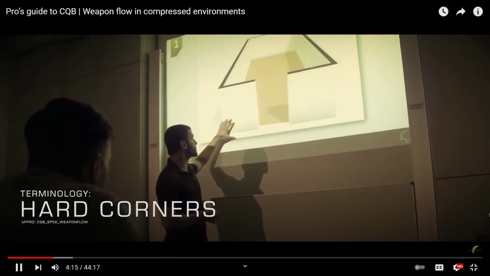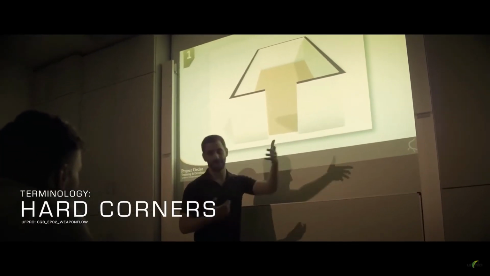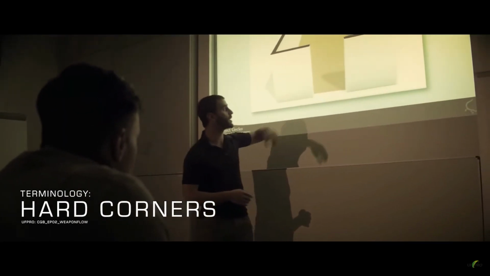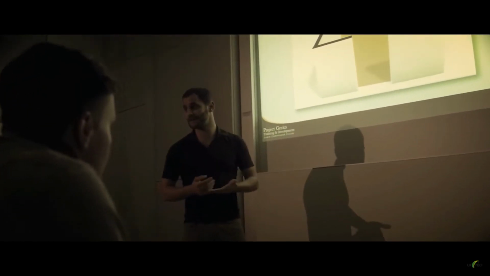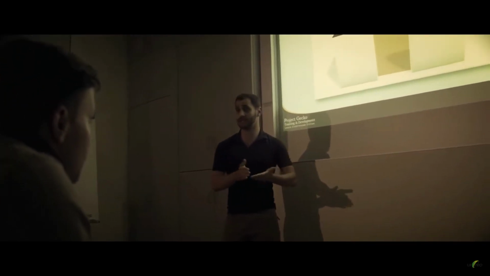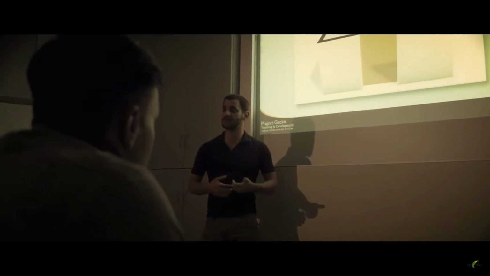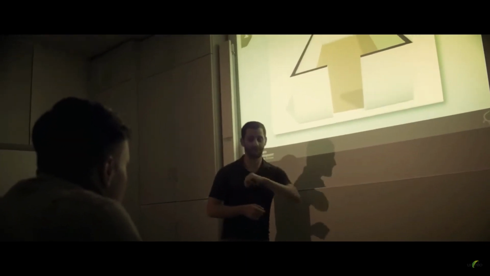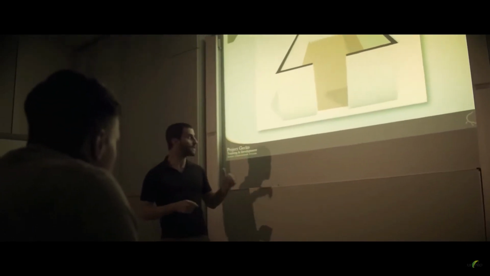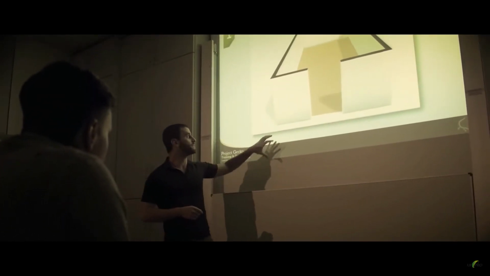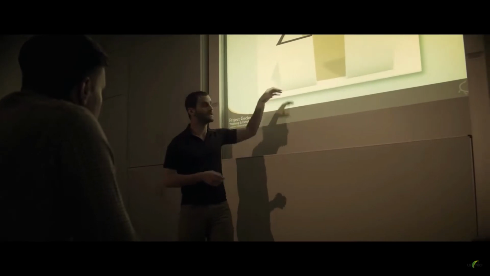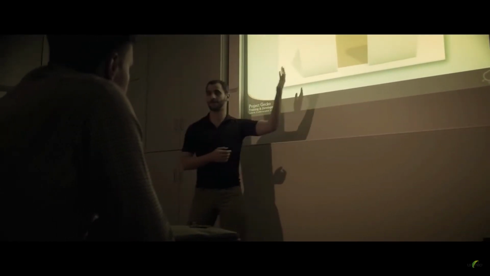We have the hard corners, which are located here and here. Hard corners, just like the name says, are hard: I need to make my way through the entry point in order to clear them, which means it's pretty much the last thing I have to do before entering the room, right? That means I'm exposing myself completely. And not only that I'm exposing myself completely, I have the following problems. The first one is that by the time I'm taking that corner over here, no matter which kind of entry you're doing, button hook, center file, whatever, my ability to bail away is reduced in comparison to easy corners.